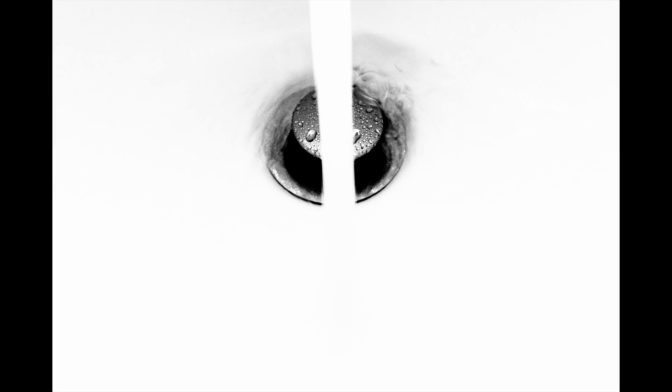Let me show you one example. This image I shot in my bathroom sink, just using a very simple flashlight as a source of light. I underexposed the image and that's what I got. Here's another image, the same space, but I overexposed it. You can do so many exercises like this throughout your entire house or apartment, and you don't need anything fancy or rich. Simple spaces are actually much better to exercise your visual muscles.